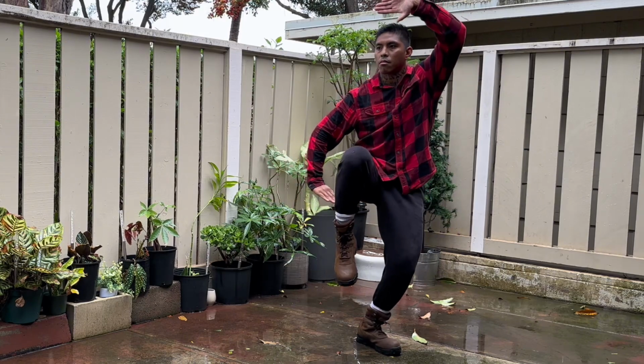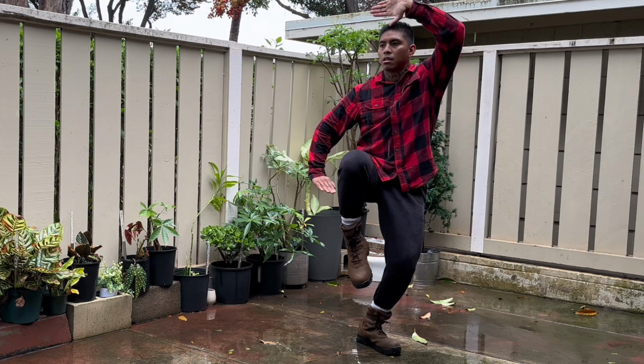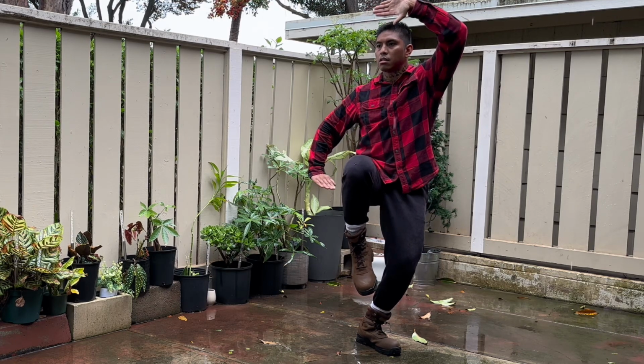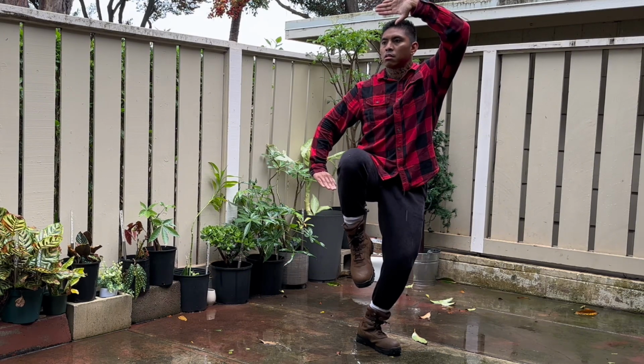Now, here's the opposite stance. Same thing, leg up. Again, my lion dance brother, Tim, he calls this the money shot. When you're holding a lion head up and you're in this stance, it's an extremely nice stance, especially that leg that's up.